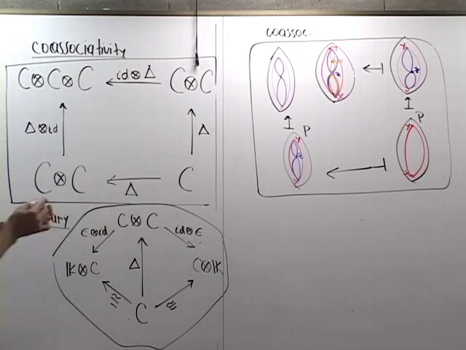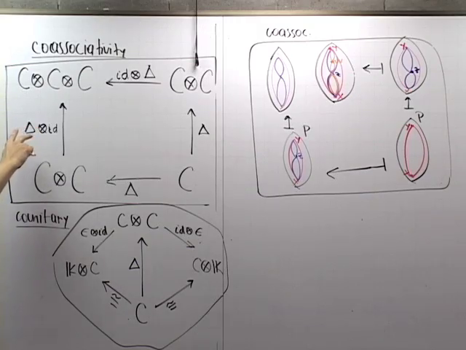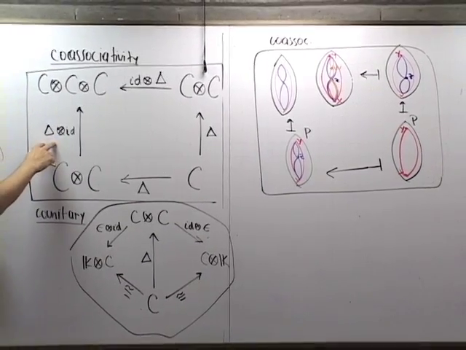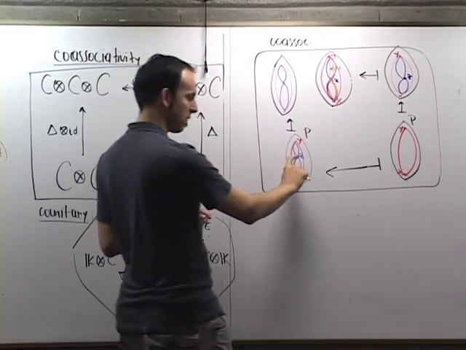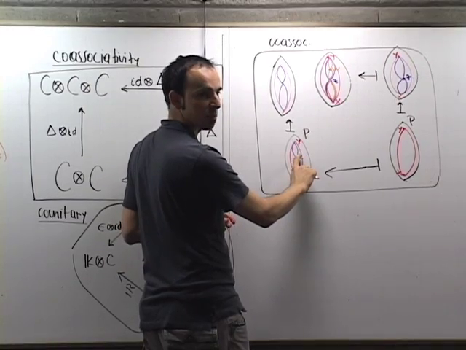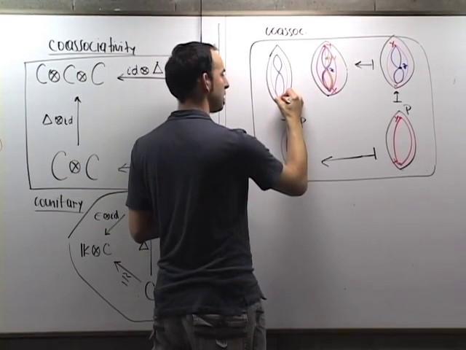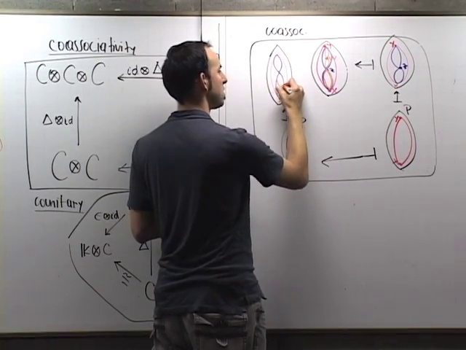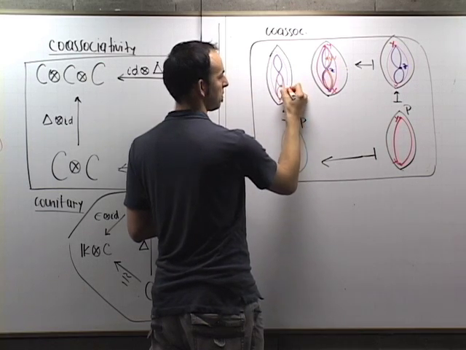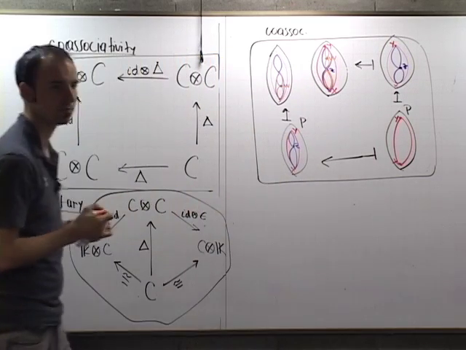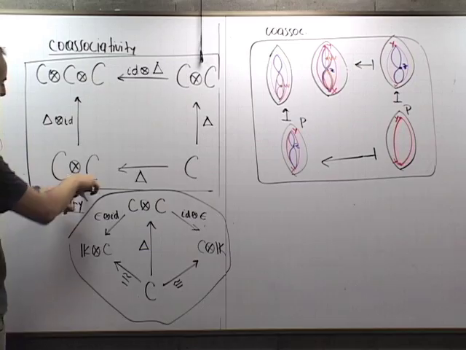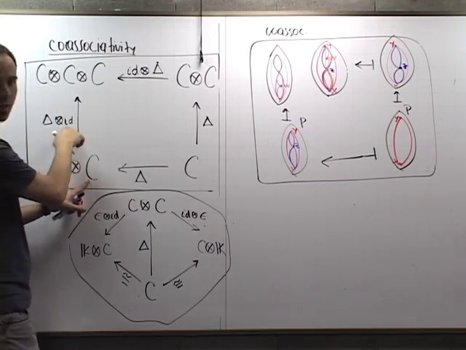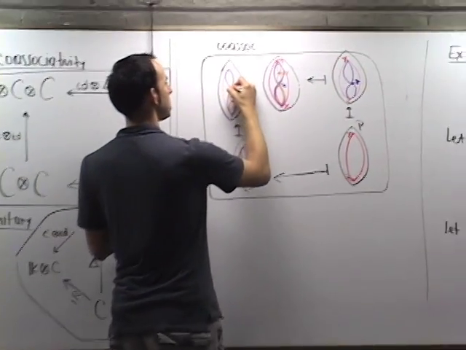But now let's see what the map does. So going from here to here, I take my first coordinate, I apply delta to it. So I need to take my first coordinate, which is xz, and split it up in all the possible ways. Something like this times something like this, where this is now my new w, let's say. And my second coordinate, I have to leave it alone. I apply the identity. And so I get this.